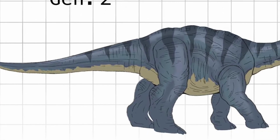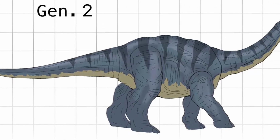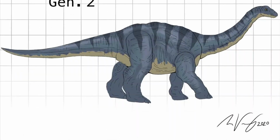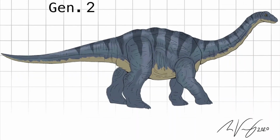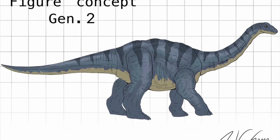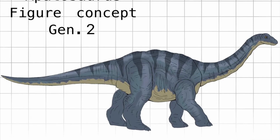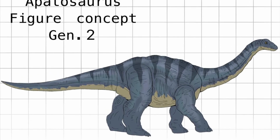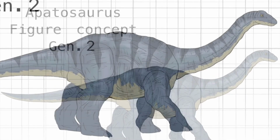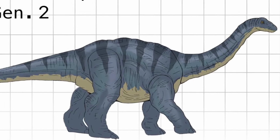But this is the Apatosaurus. Overall, what I've been trying to do is work on my style and also the proportions of dinosaurs, because I noticed that I wasn't too happy with a lot of my previous works, and I feel like a lot of people that do art also do that. But what I'm trying to do is really improve on how the overall design looks and keep it more true to what we see on screen. So yeah, here's the Apatosaurus.